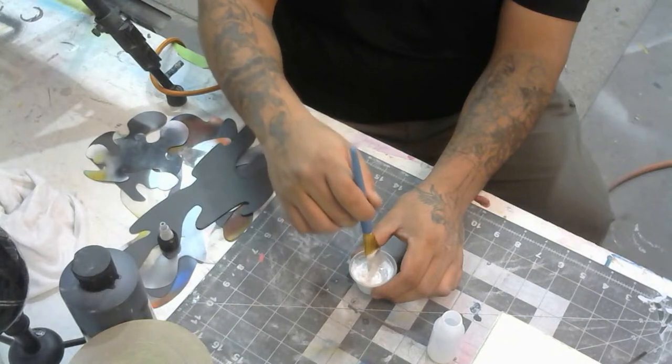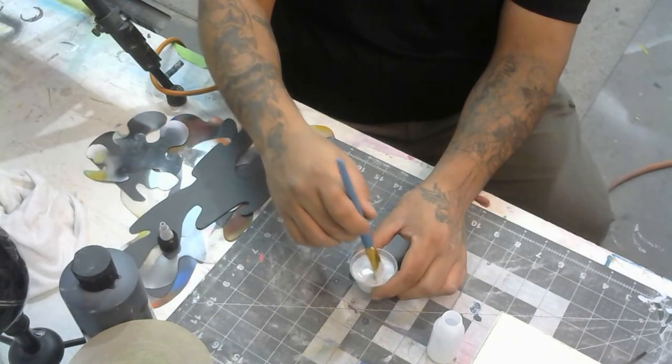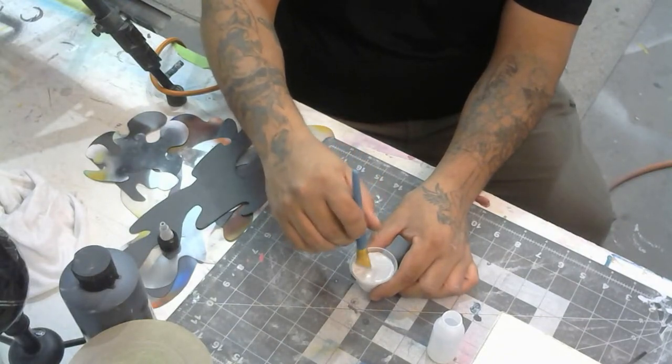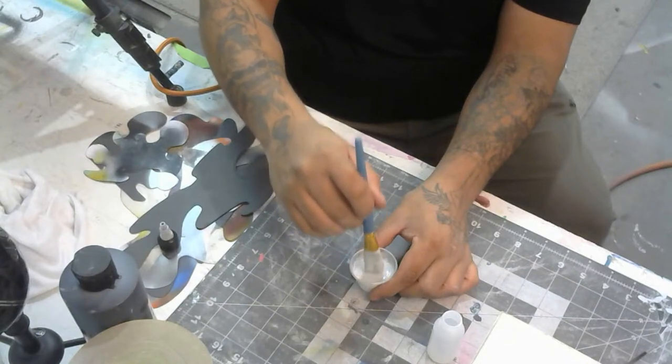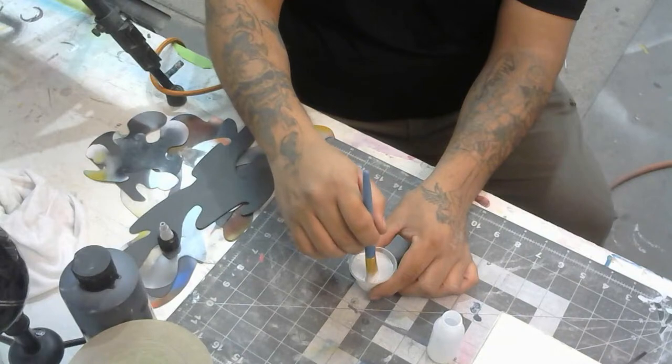You'll see right away, as soon as that black starts mixing in, you'll see the color change. And the reason I want to just mix this outside first is because I want to see if I have to add more black or not. I'm kind of going for a medium gray. I don't want a really light gray. I don't want a really dark gray. So that's what we're going to go for.